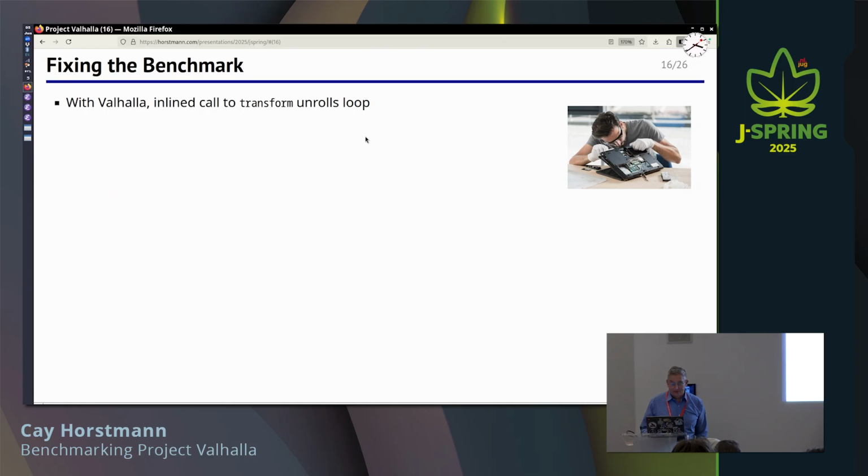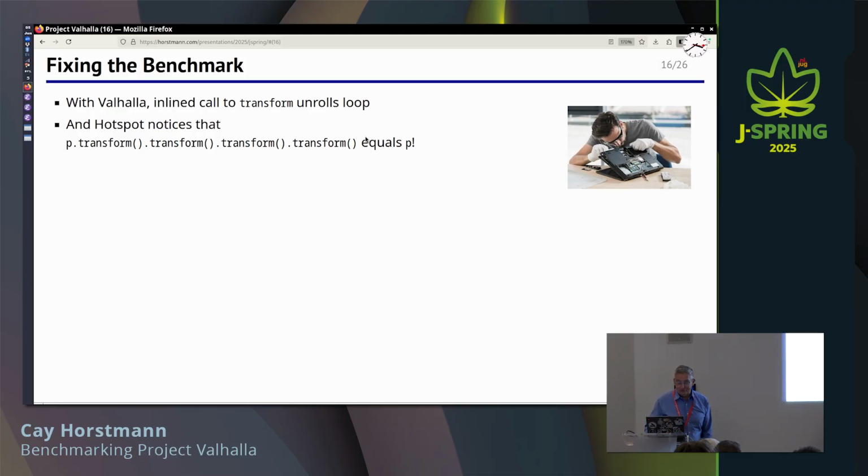And so it does turn out that when we look at the loop, you can see that it unrolls the loop. And somehow, and I didn't realize that, as it happens, this particular transform has the property that applying it 4 times does nothing. And somehow, the JIT notices that. And it really says, okay, it just completely takes it out. So yeah, watch the JIT, and you'll really see that the loop nowhere appears anymore.